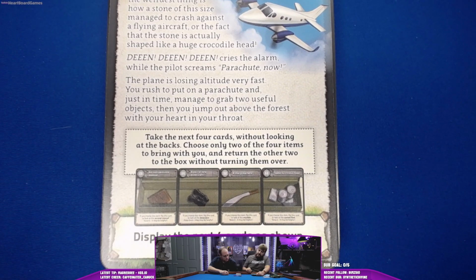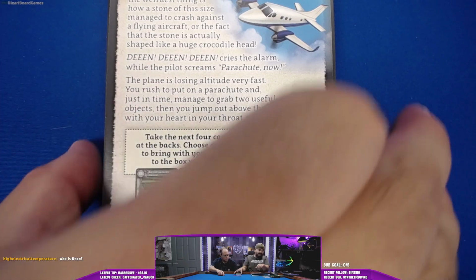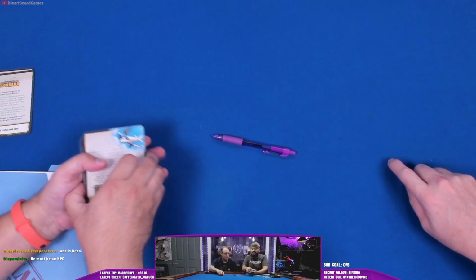The alarm cries out, while the pilot screams, "Parachute, now!" The plane is losing altitude very fast. You rush to put on your parachute and just in time manage to grab 2 useful objects. Then you jump out above the forest with your heart in your throat. Take the next 4 cards without looking at the backs. Choose only 2 of the 4 items to bring with you and return the other to the box without turning them over. Display the next 4 cards as shown.